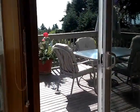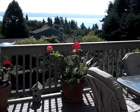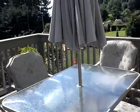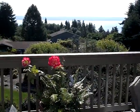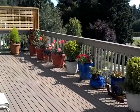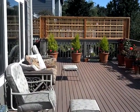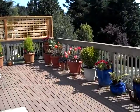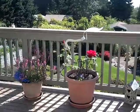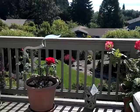It's an absolutely beautiful day to be featuring this home. Bright, sunny Kingston. This deck is just paradise on a day like today. It spans the entire length of the house and goes around to the side. It has a full drip sprinkler system, making it this perfect spot to be able to grow potted plants, pot gardens here on the deck. Roses, if you're a rose enthusiast, they work wonderfully here.